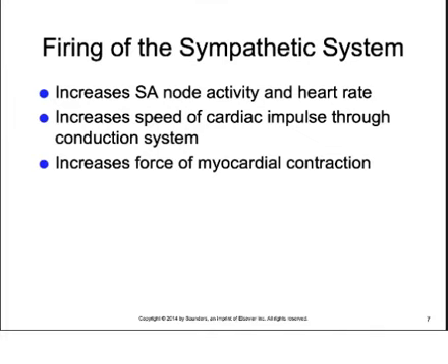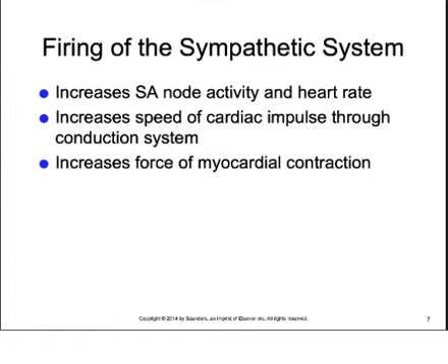The sympathetic division of the autonomic nervous system is going to increase SA node activity and increase the heart rate, because remember that the SA node contains the cardiomyocytes that already fire at the fastest rate at rest. And so by essentially releasing them from their resting rate, the heart rate can speed up, because the wave will pass from the SA node to the AV node, down the interventricular septum through the bundle of His and the bundle branches, and up the Purkinje fibers in a continuous wave of electrical activity.